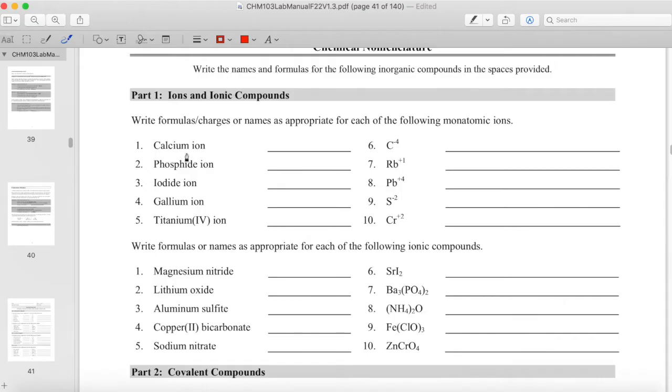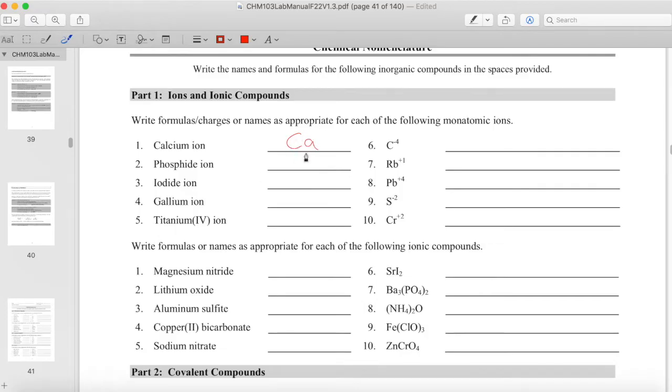But what does help narrow this down is the fact that there's no Roman numeral here. So if you see a metal, in other words, something that doesn't have that "ide" ending, and there's no Roman numeral, chances are it's a group 1 or group 2 metal. Okay, so that should make looking up the symbol for calcium relatively, at least a little bit easier. So you look up calcium and you see that it has the symbol Ca.